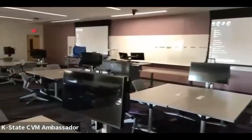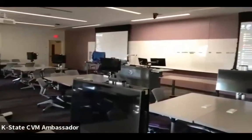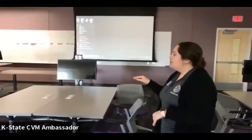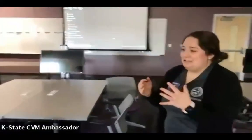Additionally, the faculty microscope can connect to each of these monitors. So if they find a really cool neutrophil or even a basophil, which is very elusive to us students, they're able to show us on each of these monitors. The second year courses have radiology in here, and when the radiologists, who have perfected their industry, show us the tiny hairline fractures, we're able to see them a bit closer here on the screens.